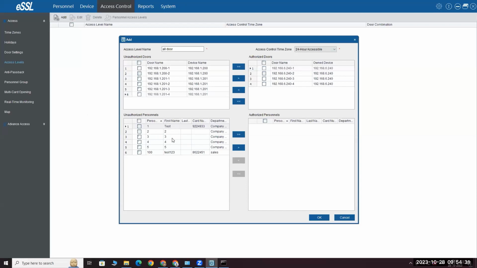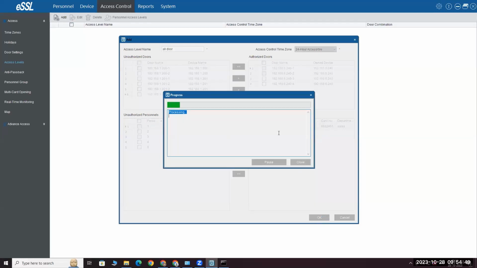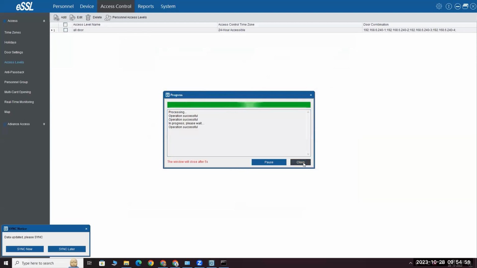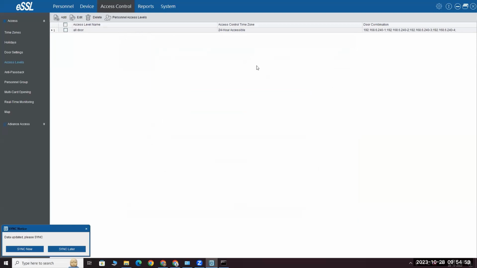Then from here, you can select the person who wants to access these doors. For example, I'm using this test123 card, and giving permission only for that card. I'm not giving any permission for this test card. When I click OK, it will ask for synchronize. When we make any changes on the software side, you should click this synchronize option.